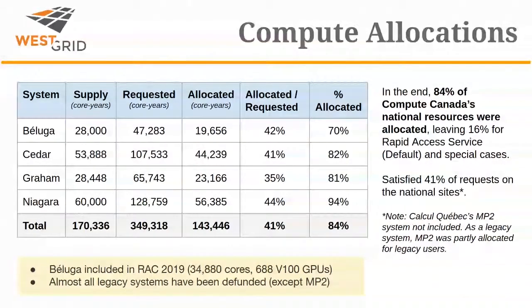Now, with the advent of the modern systems, the newest systems, they're all pretty much identical, use the same software stack, all that kind of thing. So it's not a huge effort, but especially if you've got big databases that one's been using, and you have to move those databases back and forth between machines, it's a bit of a pain. So we do try to keep them on the machine you started from. And that's more or less the reason why Beluga, if you look at the percent allocated, the last column, we've allocated about 70% of Beluga. But Beluga just came online in the beginning of April. This is the first year it's been around, so nobody was on it. So there were Quebec users who were moving from the old legacy machines, and some of our users who have moved over to Beluga.